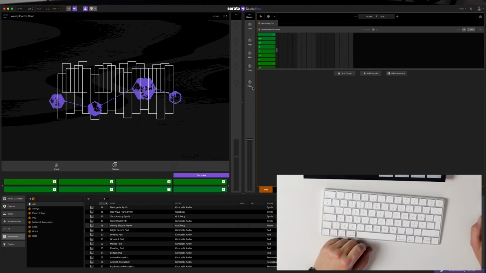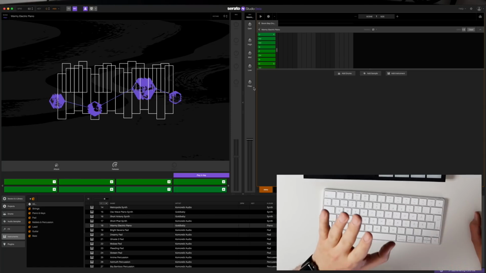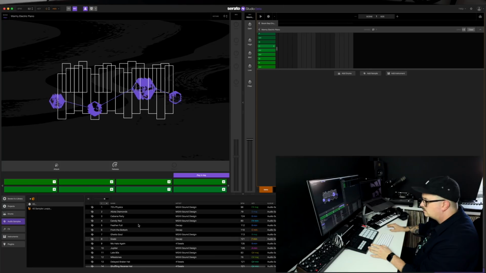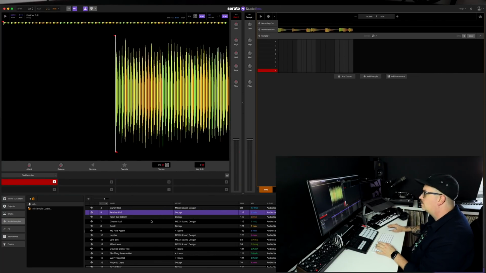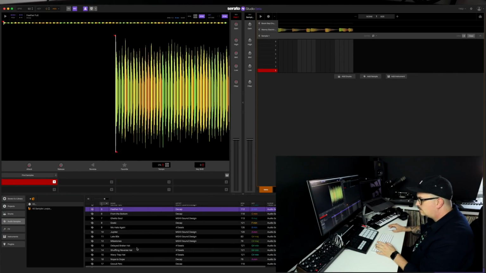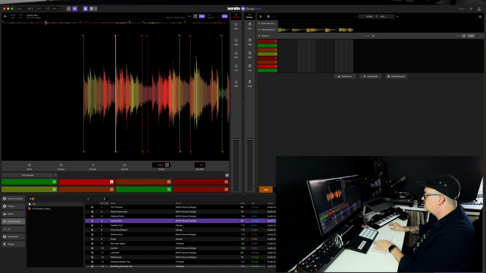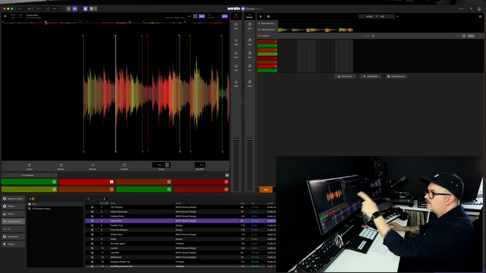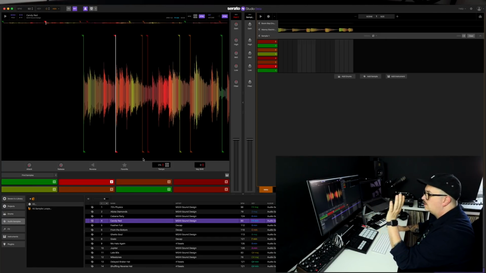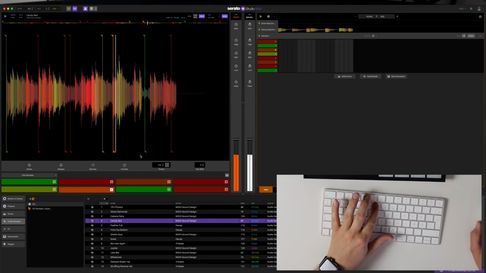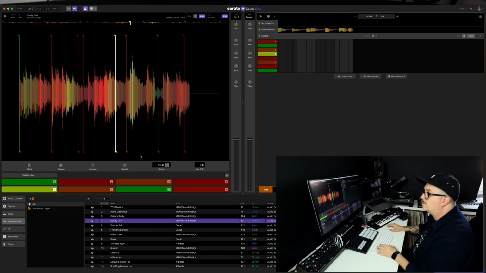So that's not how I want to do things, but it's nice to have the option. But let's see what happens if I load up one of the audio samples. Okay, that one just plays. If I do something else like... And in this case you can load up the loop thing and it ends up looking pretty much exactly as it does inside of Serato Sample. Already chopped up and ready to go, so that's cool.